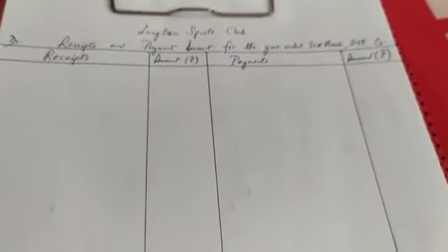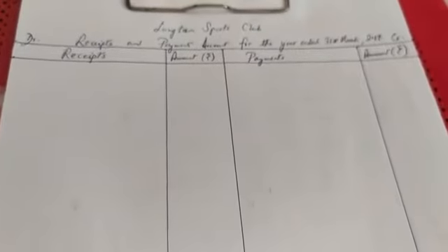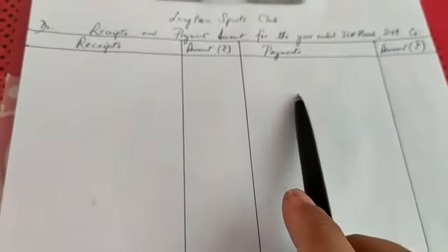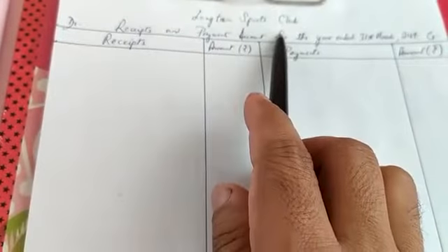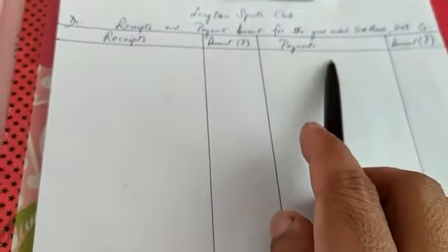As you see before you, this is the format of a receipt and payment account, where we have the debit side. We'll take the receipts here, and the credit side, the payments. As you start, above you must first mention the name of the non-profit organization. For this question, it is Longtown Sports Club, and the heading of the account is receipt and payment account for the year ended, since it is prepared at the end of the financial year, at the end of the accounting year. So you have to mention for the year ended and the date as mentioned in the question. Taking the format of the account, making it ready, let us start this.